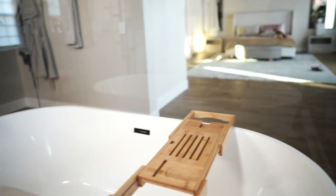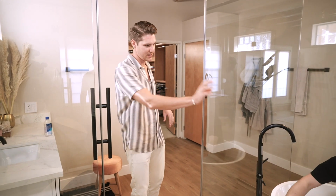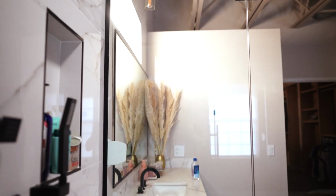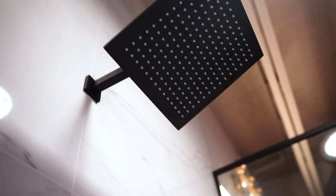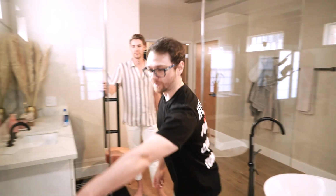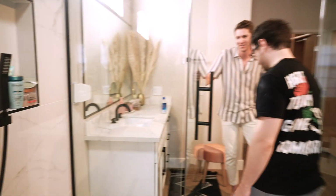You know, the last time that we actually saw this, the renovation had just finished. But even the little details like the bath caddy and the towels and all the stuff you put in made such a big difference. Yeah, it looks awesome. I just love it. You could take a bath at the same time you're taking a shower, which is cool. And you get the little, what do you call those? Massagers? Body sprays.